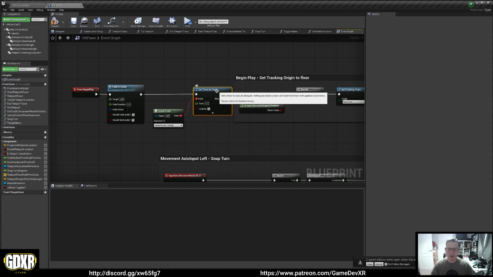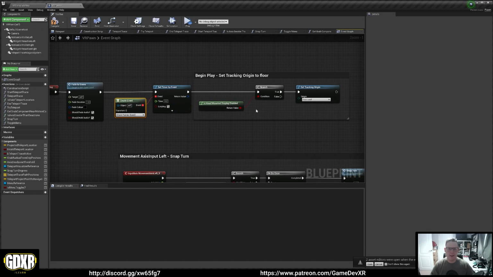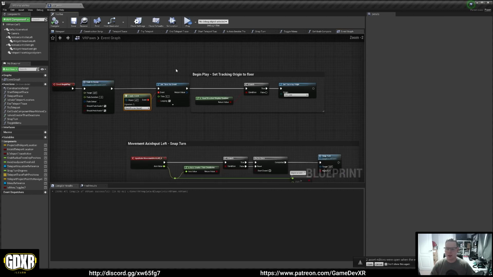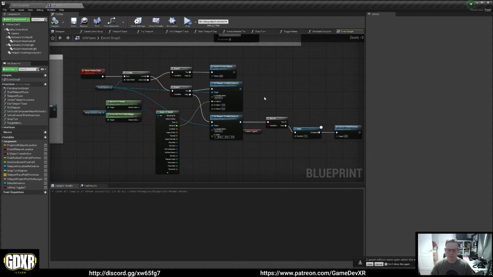So when we begin, we're going to fade to the scene. We're going to start the timer, and then it's going to look for the custom event, and it's going to just tell it to fire on loop. It only does it for what it's attached to. So it's not going to fire this every time. It will only fire this. So once we hit compile, we now have this all firing down here.